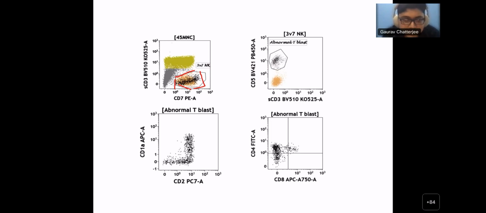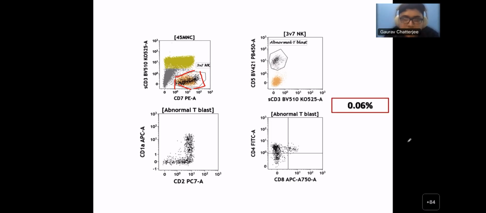And we'll further look at the CD4 and CD8 plot. So what happens in normal T cells in the CD4 CD8 plot? What is the normal expression of CD4 and CD8 in the body? Positive, but you will see a dual population. One will be CD4 positive, one will be CD8 positive, right? But our cells seem to be CD4 positive, and then a small subset is CD4 and CD8 double positive, right? So this is now multiple abnormality. This is CD7 positive, CD5 positive, CD1a bright, and CD4 and CD8 double positive, or at least CD4 positive. So this is definitely abnormal. They look like T blasts.